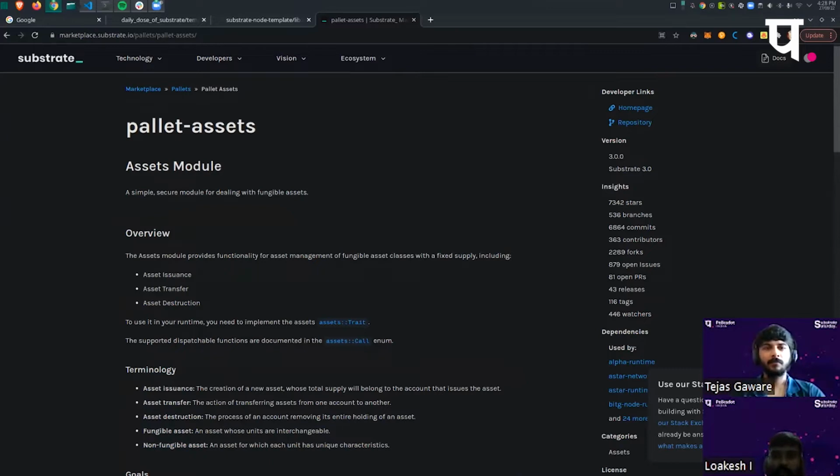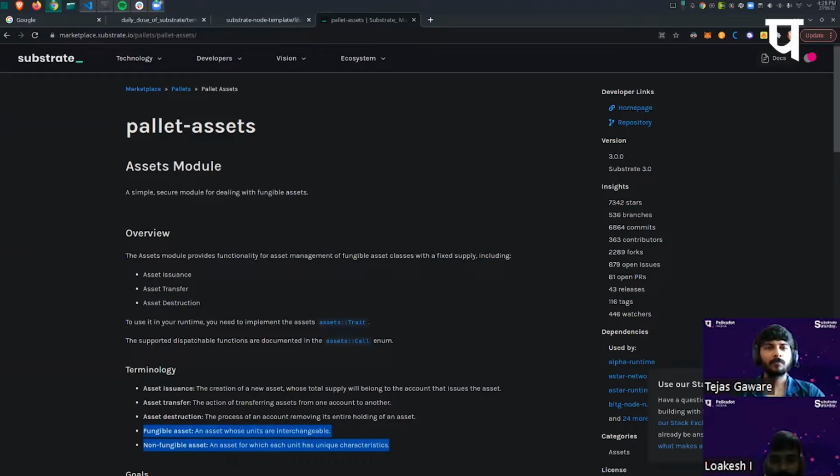Can any of you quickly come up and tell me one difference that you know between a fungible asset and a non-fungible asset? You guys can come up on audio and quickly tell us. Yeah, I could probably jump in.